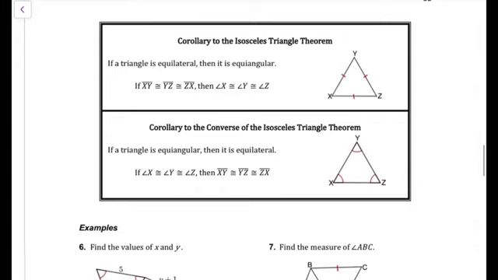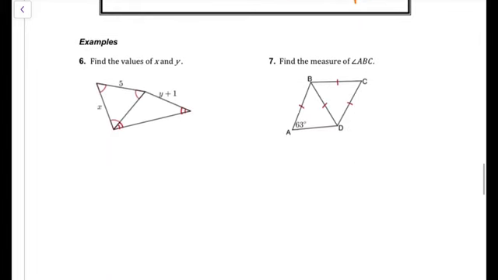The corollary of the isosceles triangle theorem says if we have an equilateral triangle, that means all three sides are the same, then we also know that all three angles are the same. And one thing I want to keep in mind is that if all three angles are the same, then we're going to take 180, divide it by 3, and we will get 60 degrees for each angle of an equilateral triangle. And that always works. Also, if we have 3 angles that are the same and all 3 of those would be 60 degrees, then all of the sides of the equilateral triangle will be the same as well.